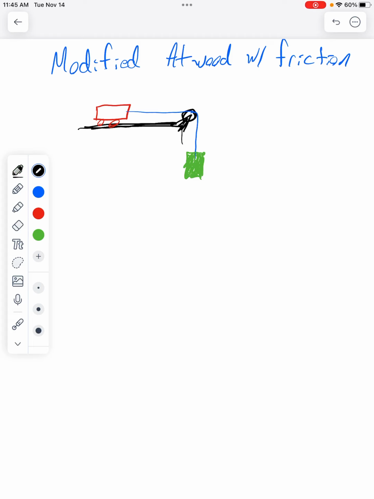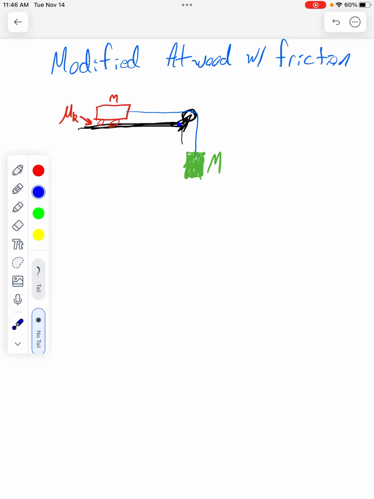In this particular case, we are going to have a kinetic friction with coefficient mu k. So the kinetic friction coefficient between the mass little m and this table surface is mu k times the normal force. And then there's no friction on mass big M because it's just hanging out. So just to clarify, the friction here is specifically between the mass little m and the table.